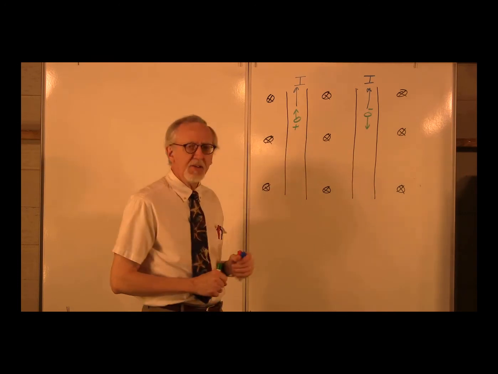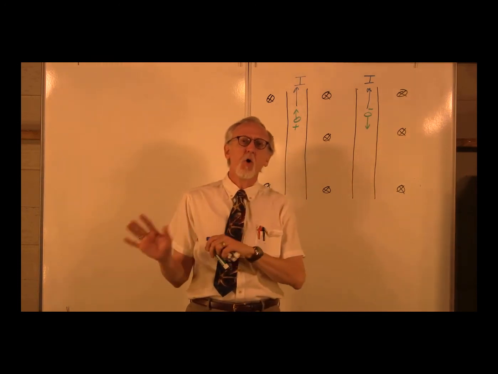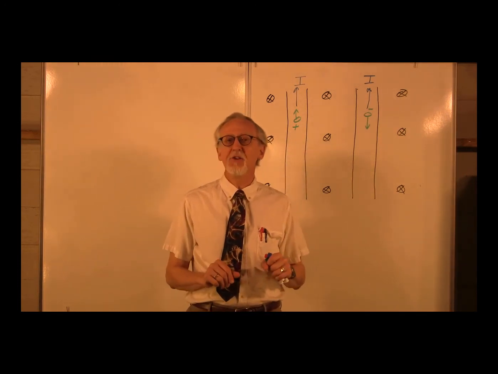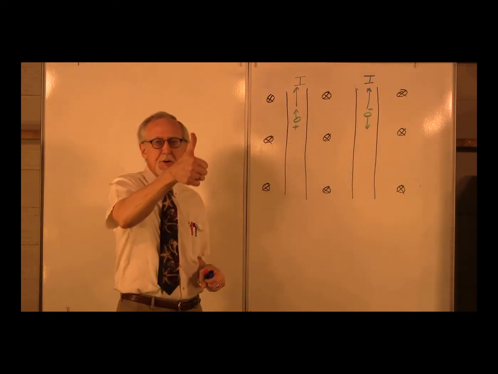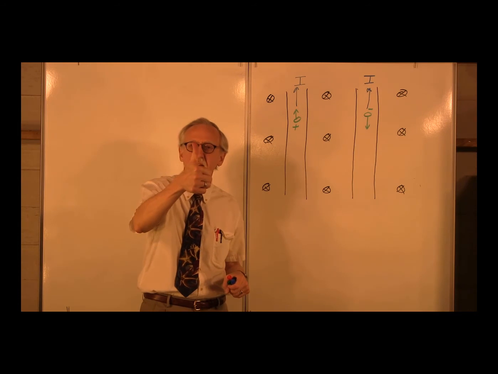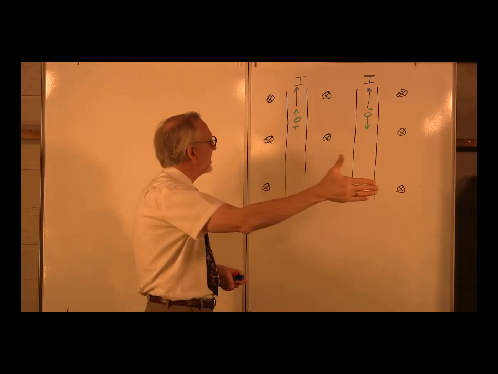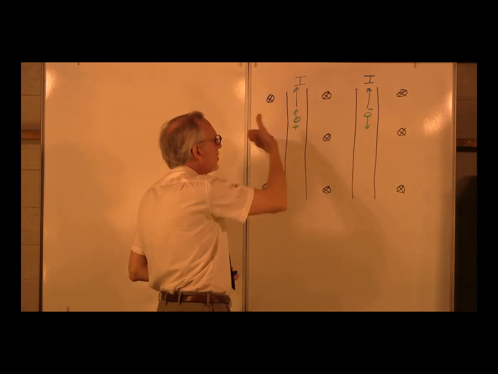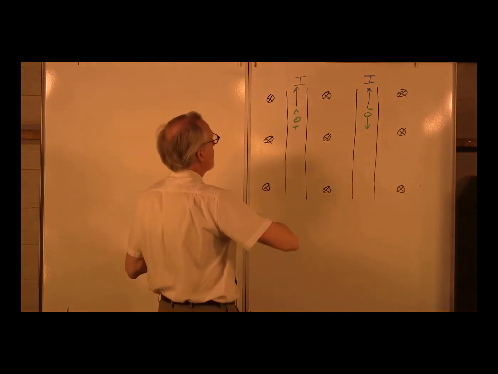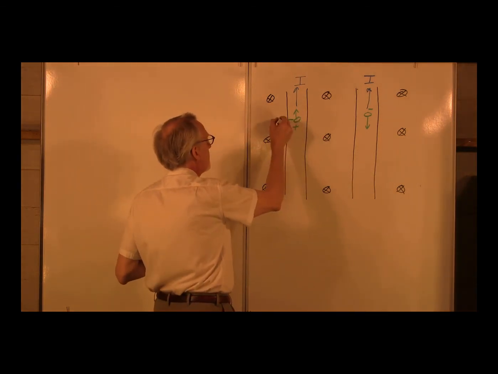We've got positive charges moving up. Let's use our old force equation for the motion of charges. We've got positive charges moving up. We put our thumb in the direction of the velocity, fingers in the direction of the magnetic field, which is into the board. So we're going to have a force to the left. So the force on these charges will be to the left.